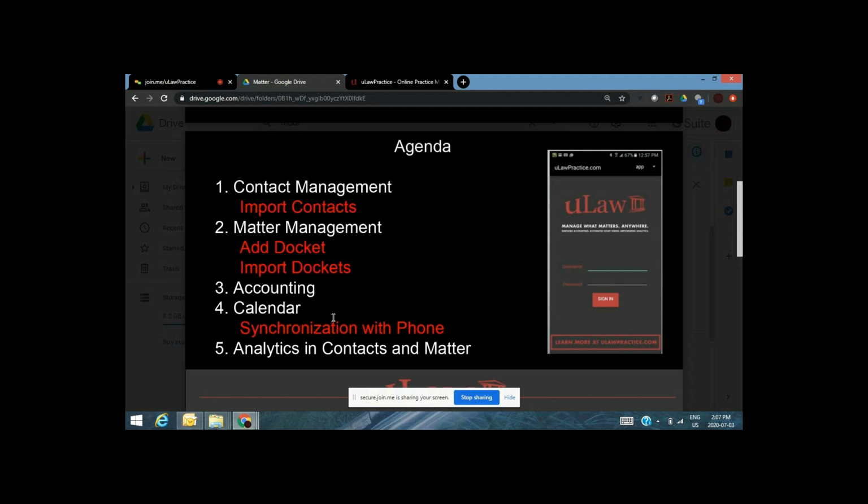What we've done is we've taken that to the next step, where now if you have a docket or any time-based information within your uLaw calendar, you can synchronize that with the uLaw app, and that further allows you to synchronize with your mobile phone, putting that calendar event right on your mobile device, whether that's an iOS calendar or an Android calendar, making time and reminders that much simpler, because now that's integrated right within your mobile app.